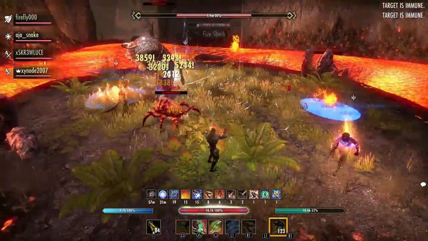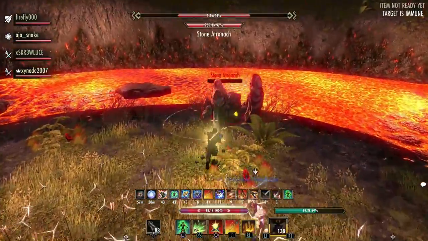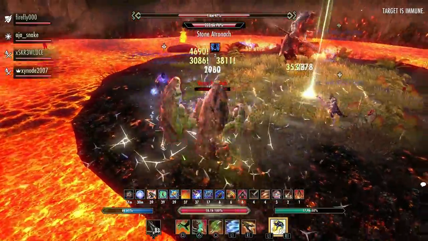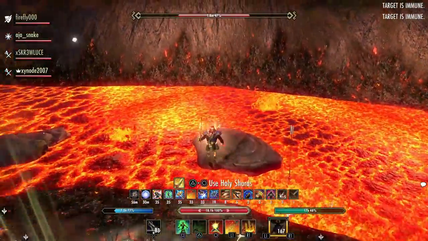At 50% or so, he will start waking up the Atronachs. Be careful. Make sure you kill them. If you don't, nasty dots under your feet and everybody dies. Get them down as soon as possible. These are your primary focus, not the boss. Shulks will still chase you. You still need to get on platforms.